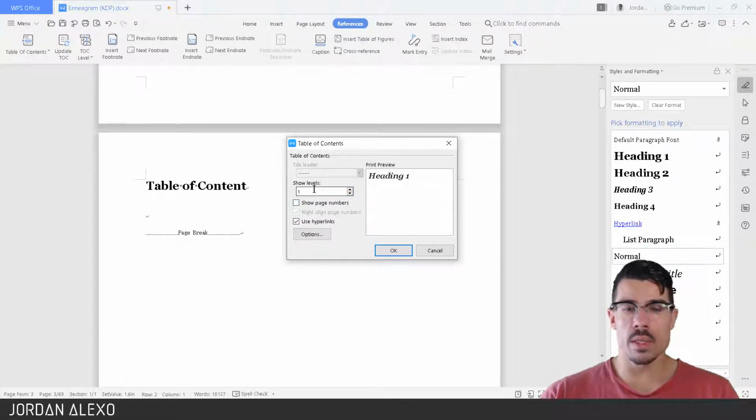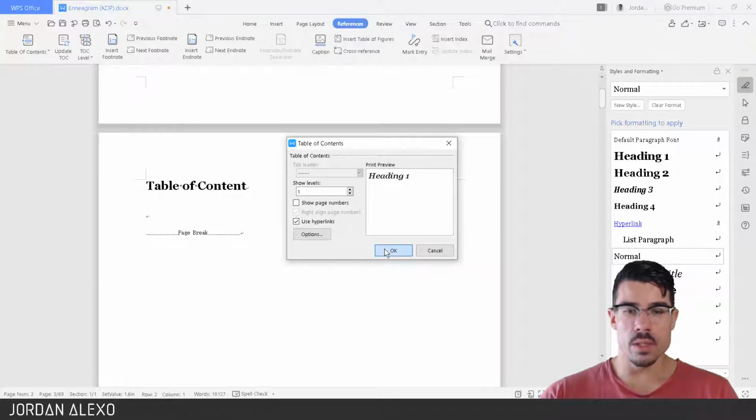So in this case, we don't need to show the pages because this is an ebook, but you want to use hyperlinks, and this is the reason why you want to make sure that all of your headings are well formatted, or otherwise people click on one of your headings over here on the table of content and it won't work properly.